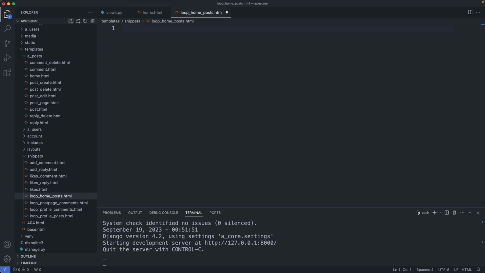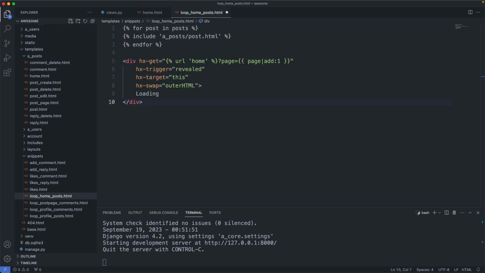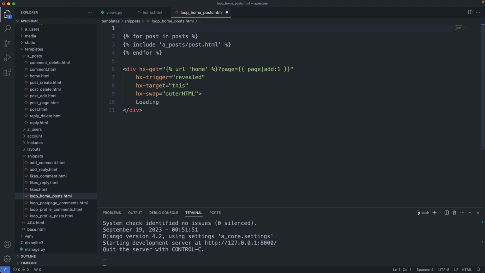Okay, and we paste the code in here. If we want to show a quick fade in, we can again wrap this in our fade in container. So it starts with the opacity of 0, and then with hyperscript we create a transition. So on load transition my opacity to 1 over 0.2 seconds. And we close it like that.